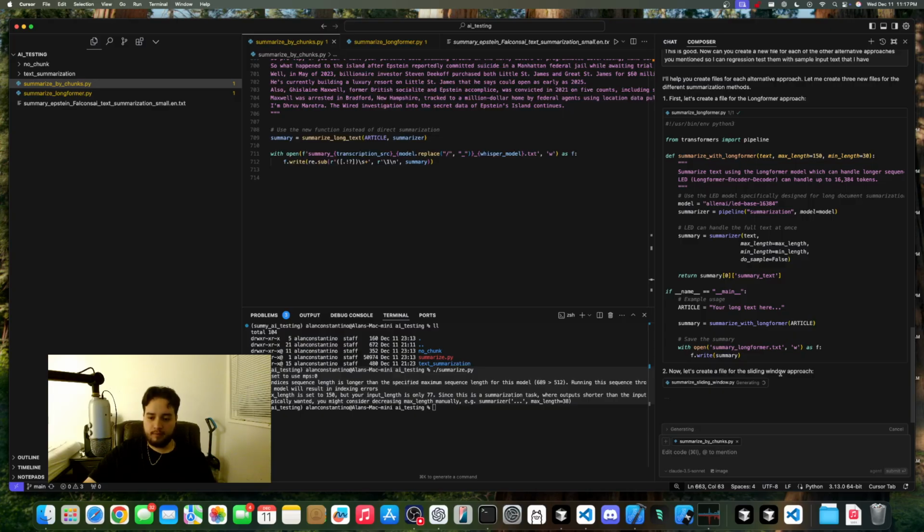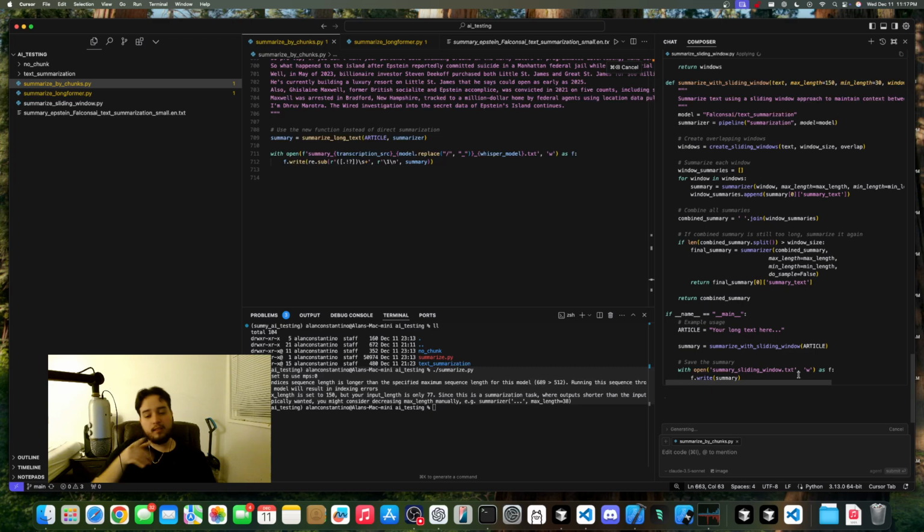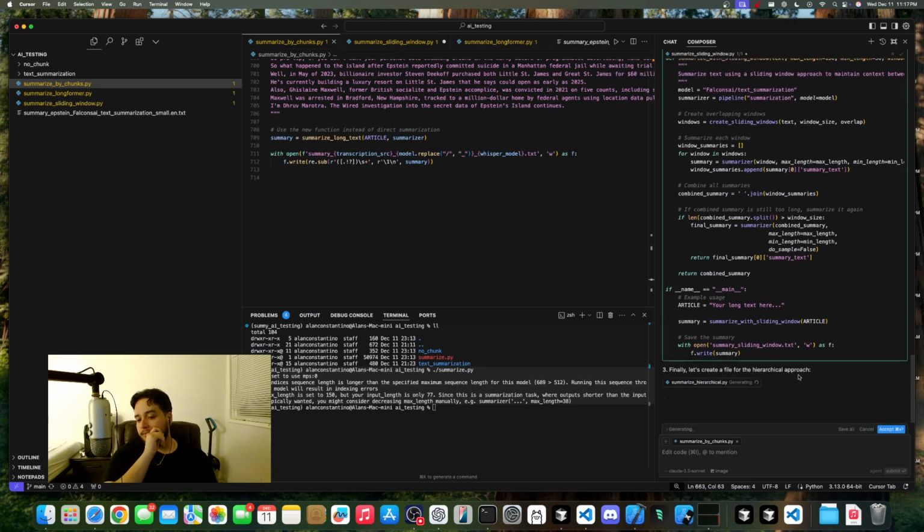Now let's create a file for sliding window. I think sliding window might probably be the best, and then this hierarchical approach might also be pretty good too, I'm not gonna lie.